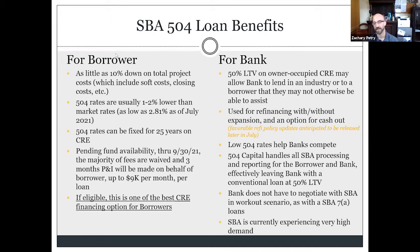And the third bullet, the third major one that is hopefully coming through by the end of the month, is eliminating the requirement that debt needs to be current for 1 year prior to the application. So this was a big issue with a lot of the refis that we were looking at for all the loans that were on deferment this past year. The vast majority of loans were on deferment so that borrowers could have a little bit of a reprieve from P&I payments during these tough times. That will be done away with.